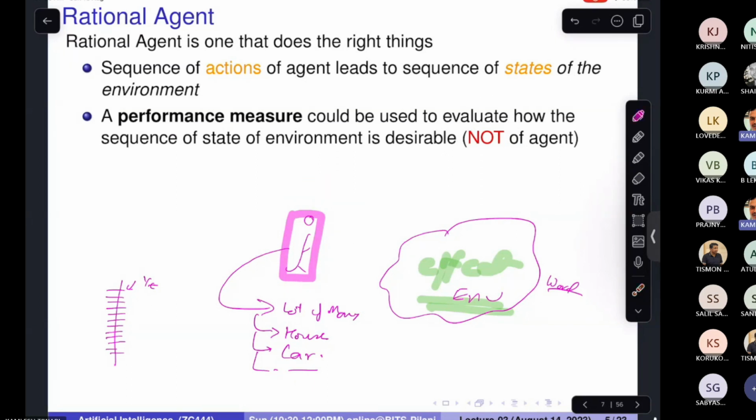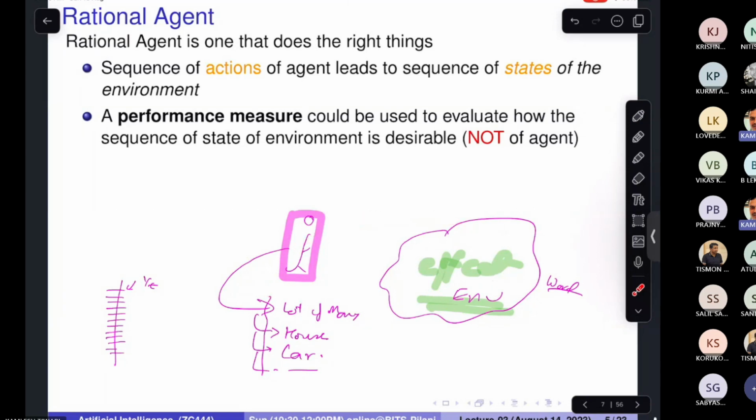I should also tell it in a complete way. He can do all sorts of bad things to earn a house, to earn a car. Stealing a car is something he can do within 1 minute. Somebody had parked his car, he just picked that car and went away. Within 1 hour he can get some money, a house, everything. So in terms of individual performance, this particular agent is very good, because he has actually performed the thing. But when I see the effect on the environment, it's very bad.